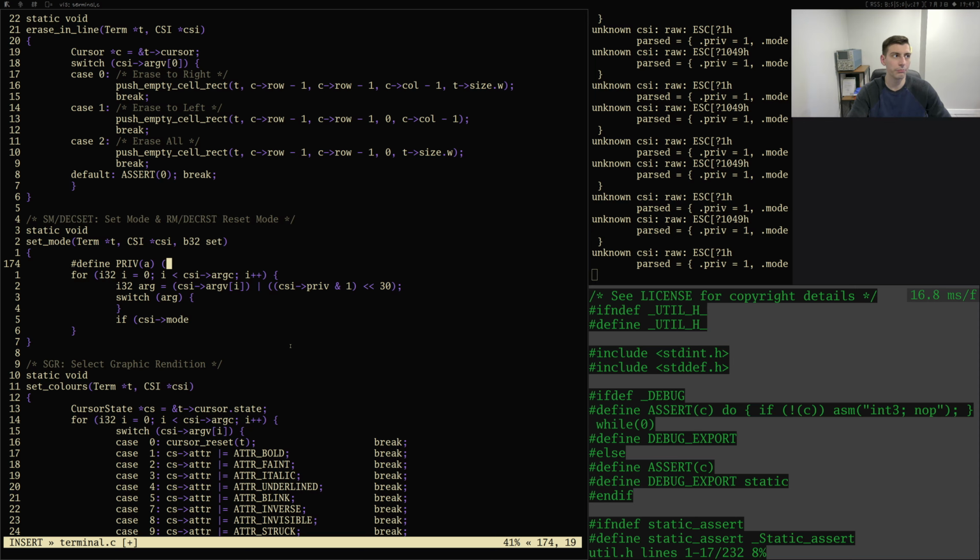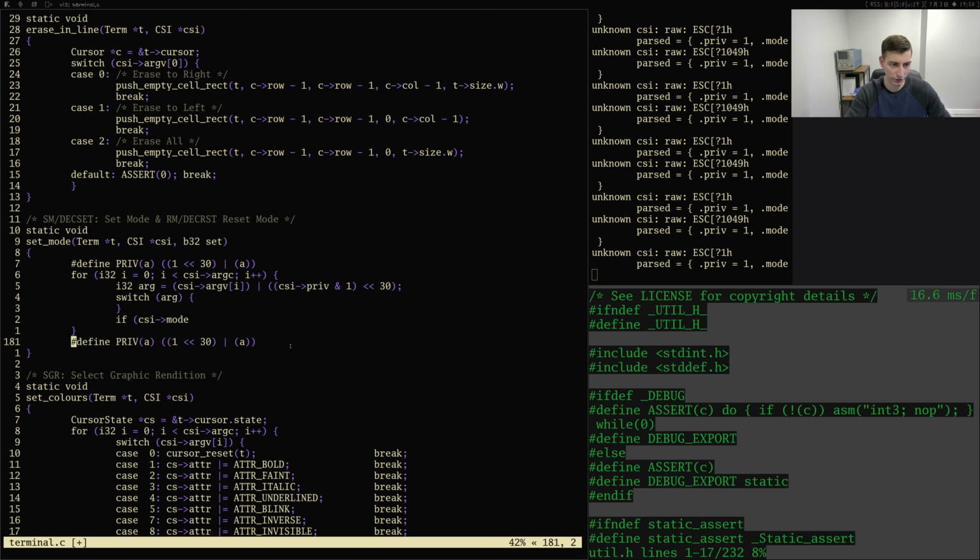DIV(A) is going to be 1 shifted by 30 ORed with A. I'll put a little bit of an undef down here so we don't pollute a bunch of stuff with that.